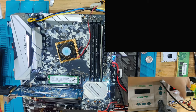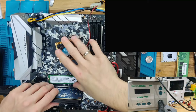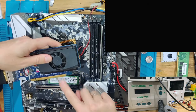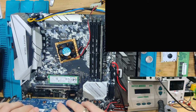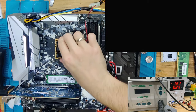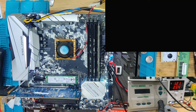So what I'm going to try now is take out the GPU. I'm going to put some IPA onto these fingers, and I'm going to plug it in and out multiple times. And I will see you again when I've done that. So now the slot is hopefully clean, and let's see if we actually have a problem or if we just had a dirty PCIe slot.